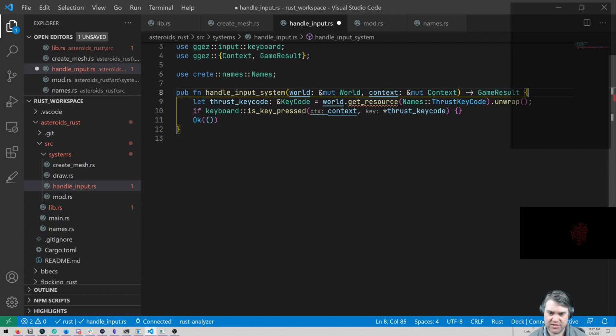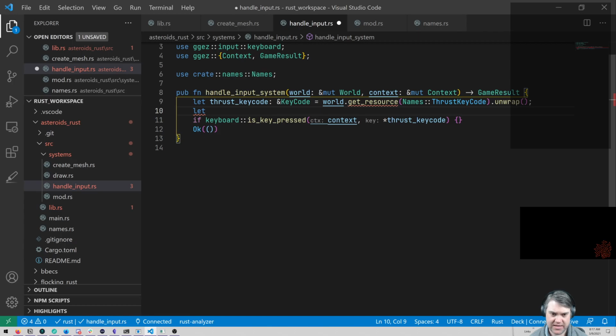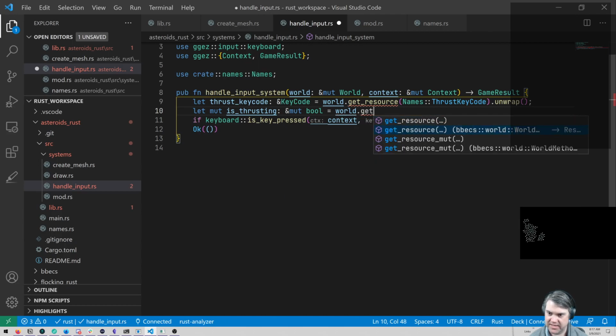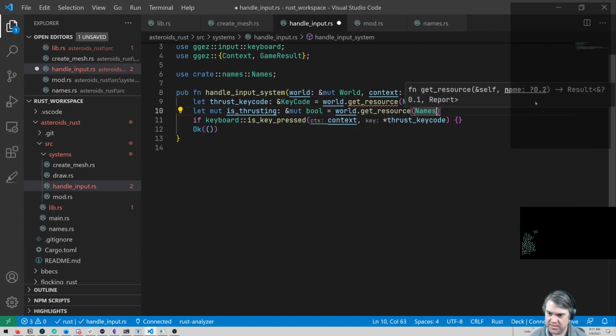So we get the thrust key code. We also need to let mute is thrusting. It's going to be a mutable reference to a boolean. World dot get resource names thrusting. Unwrap you.